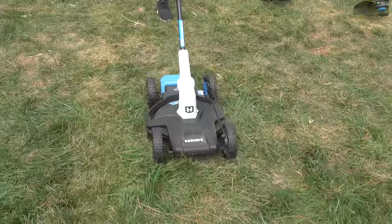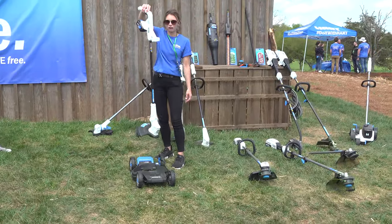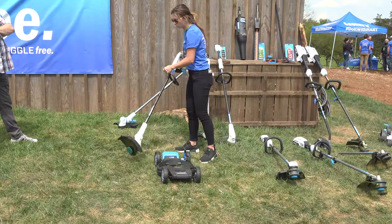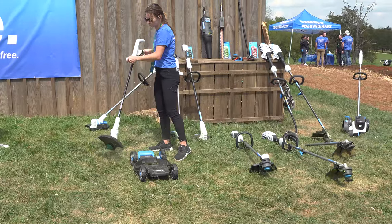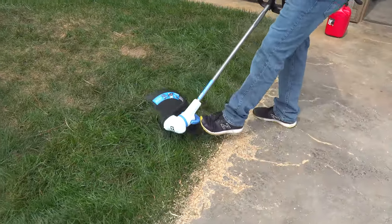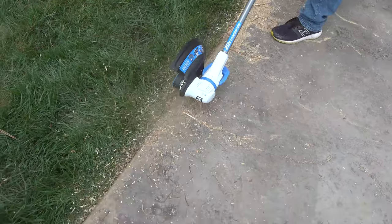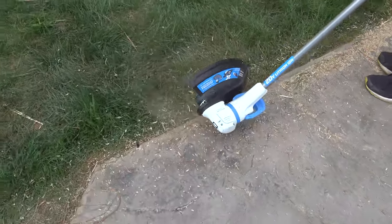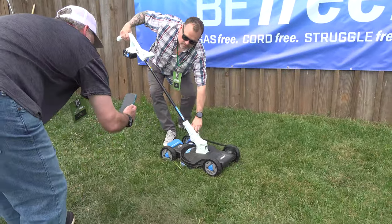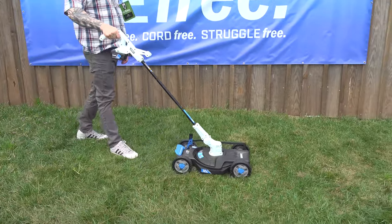We also did string trimmers. I really like that three-in-one string trimmer — it's a cool concept where you can actually mow a little piece of grass, you can edge, and then you can trim. We put it on Instagram and a lot of people asked why you'd use something that small. But a lot of people only have these driveway strips. There are people downtown in big cities like Chicago, New York, LA who've got just a little bit of grass — why have a big lawn mower when you don't need that? This is a nice little substitution.